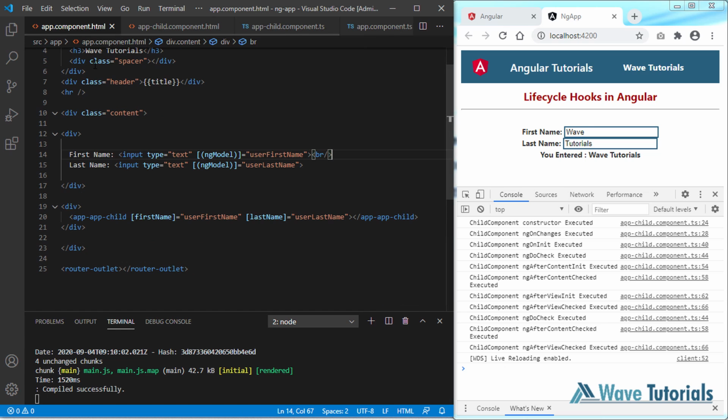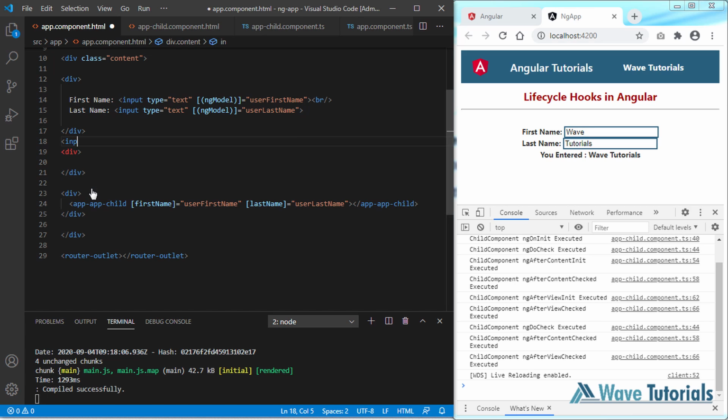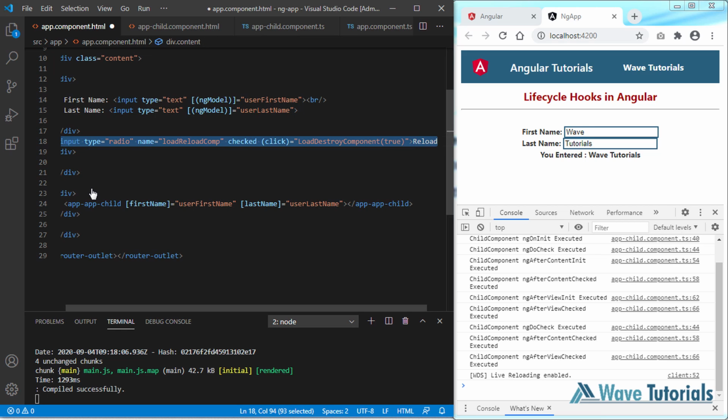Let's open our app component and create two input type button elements and give them names like reload component, and create a click method here and call a method like load or destroy component and pass the value true in case we would like to reload the component, and let's make it checked by default.